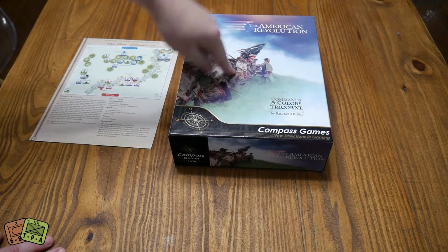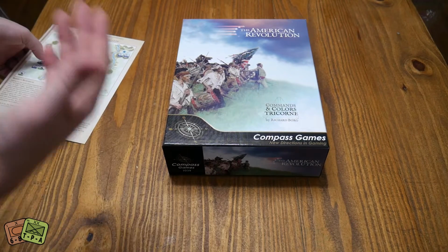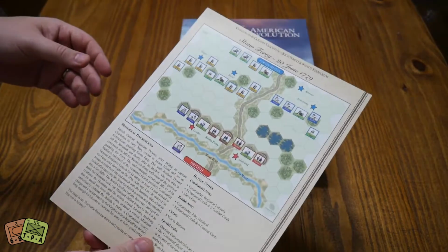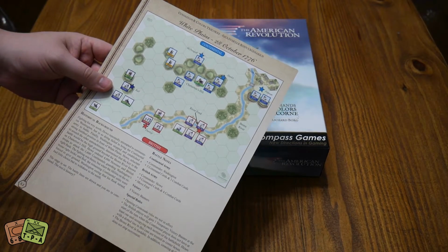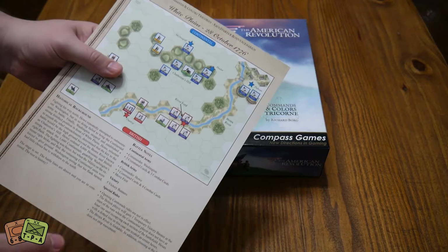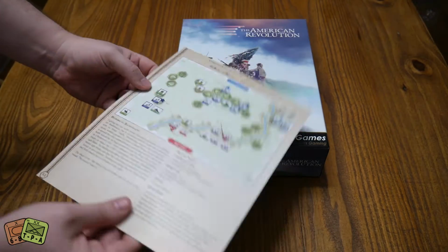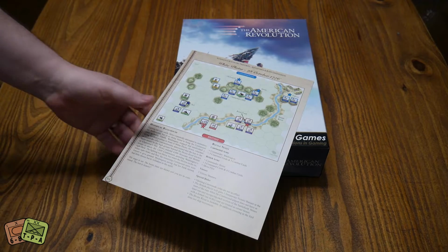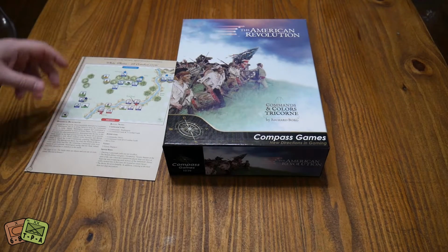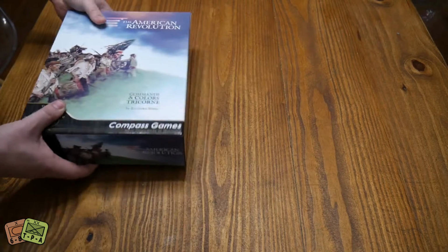When we bought this, we bought it at WBC. So we got really good pricing because WBC is the best and they have the best discounts. When we did buy it, they were handing out these Kickstarter exclusive bonus scenarios. So this is awesome. We got two extra scenarios, which is Stono Ferry and White Plains in 1776. So I don't know how you would normally get a hold of this, if it's available on their website, if they've got it as like a free thing, PDF you can print off. I don't know. But that was really nice. They were like, oh, here, you can have this as well. That was awesome. So appreciate that.